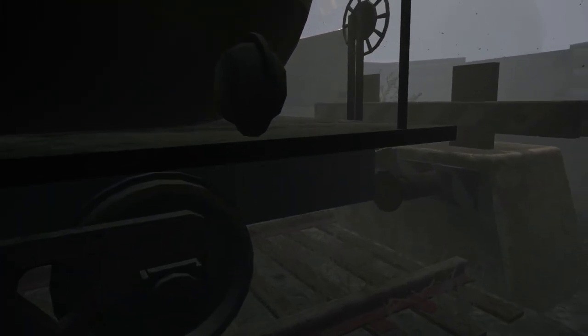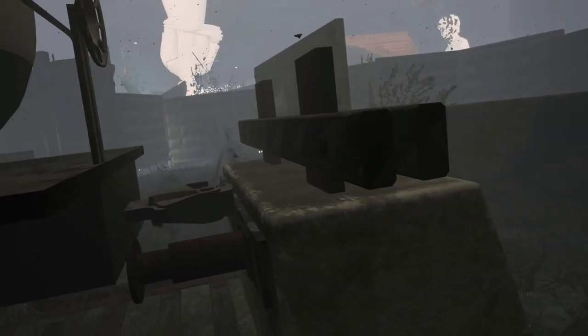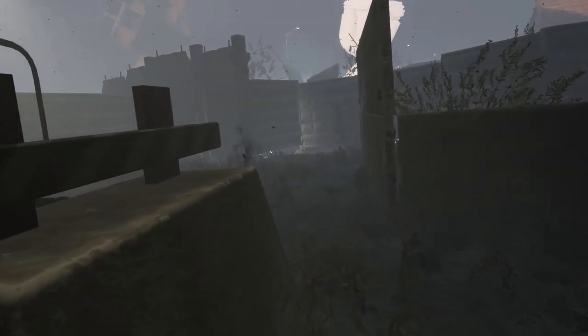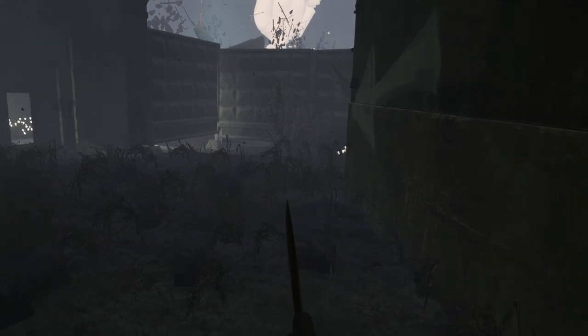I don't know. Maybe there's something I don't know. Maybe there's some type of setting I don't know. Let's see what happens if we get killed over here. Well, I got a knife. Let's try to kill this guy. Oh. Well, I guess I was able to kill him. And the knife throwing doesn't seem to work too well either. So, that works.